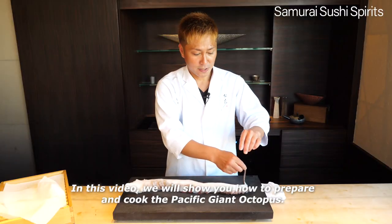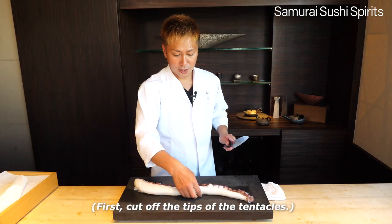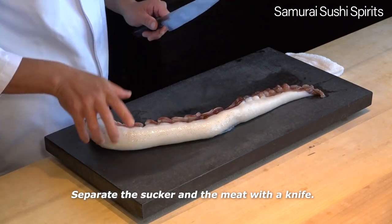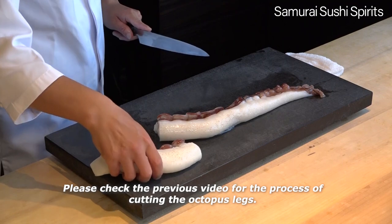In this video, we will show you how to prepare and cook the Pacific giant octopus. Please check the previous video for the process of cutting the octopus legs.